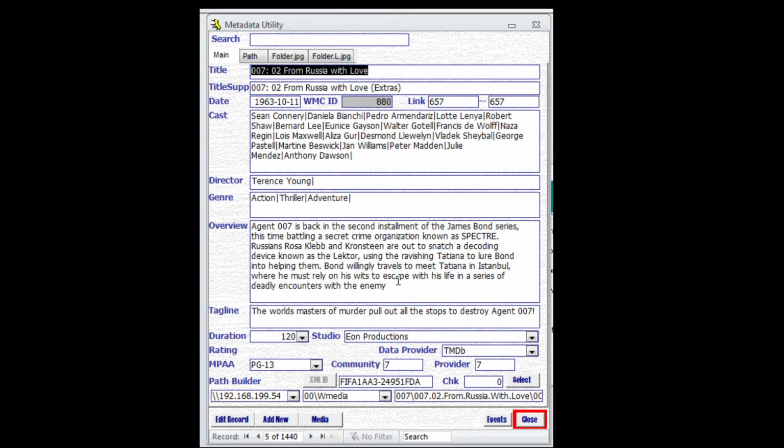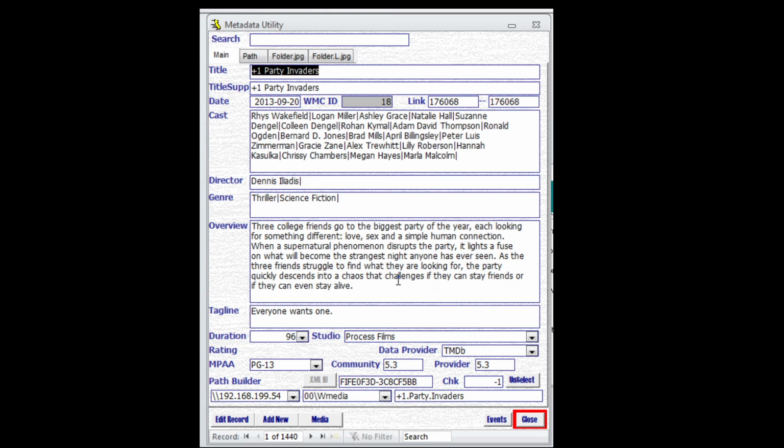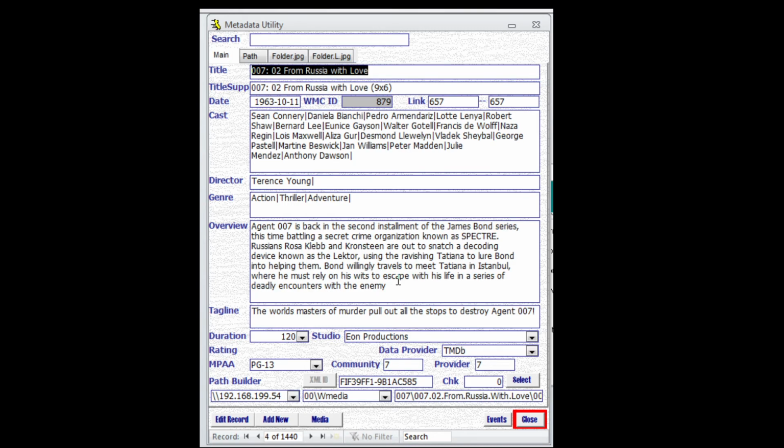Ideally, users will navigate through their records, and this is a good example that we're going to show here. For example, we're now looking at these James Bond movies, starting with Dr. No. This particular user wants to show all the James Bond movies together. The first one is called Dr. No. The second one is called From Russia with Love.